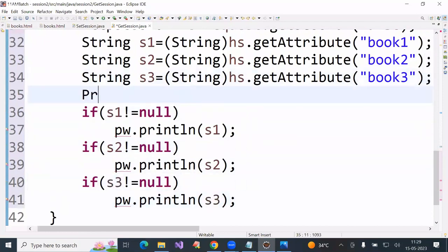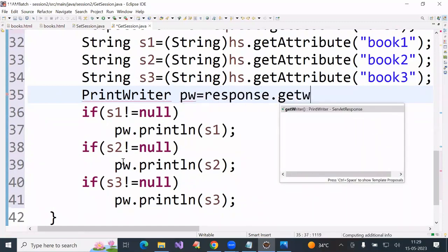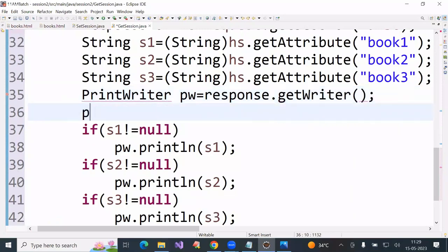Here print writer pw equal to response dot get writer. pw.println, HTML code you can add.